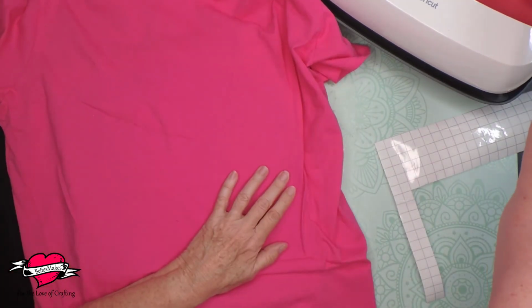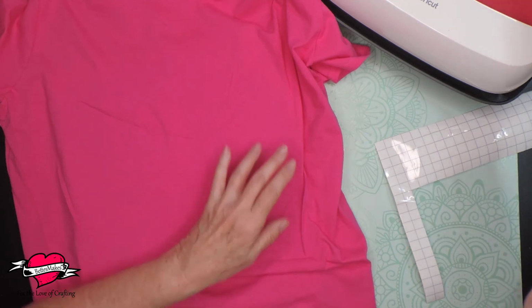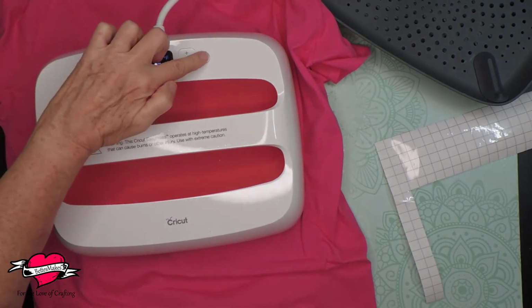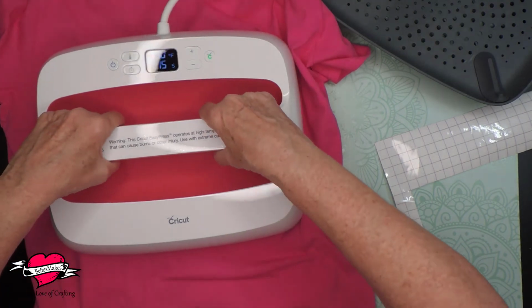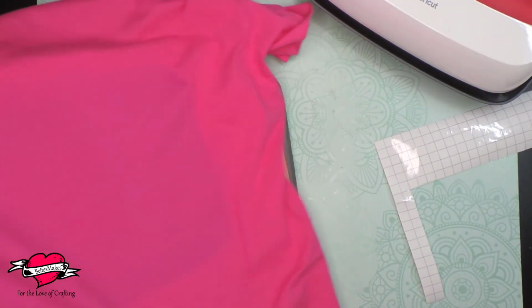Now I'm going to change my setting time here to 15 seconds. There we go. And let's put it back over here on top. And we'll simply press our C to get it going. Okay, now this shirt should be ready to go, but we do have to let it cool.